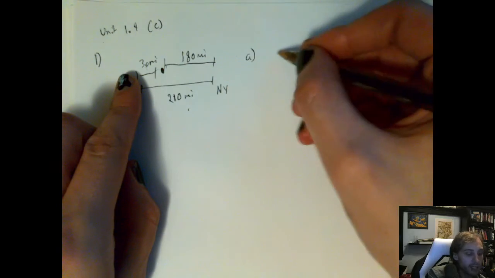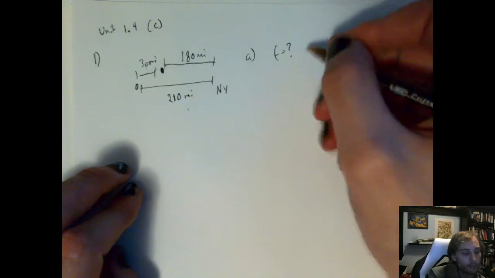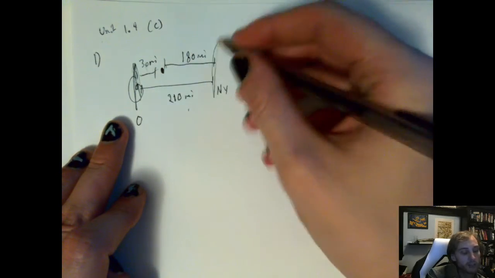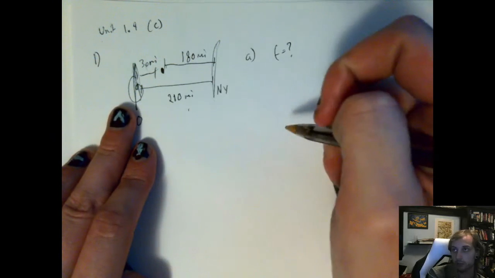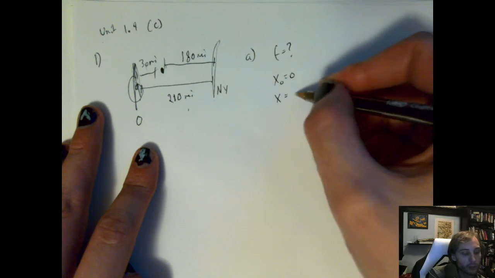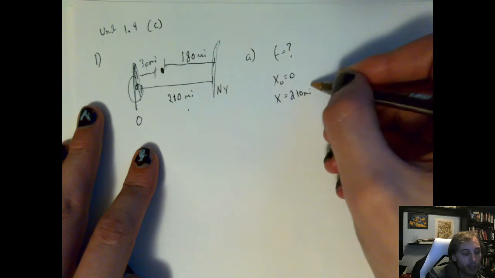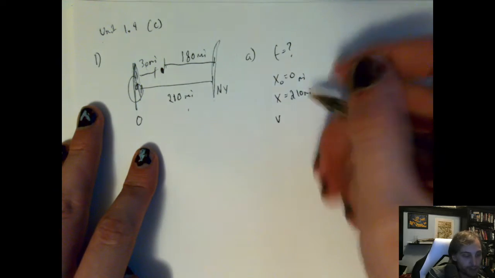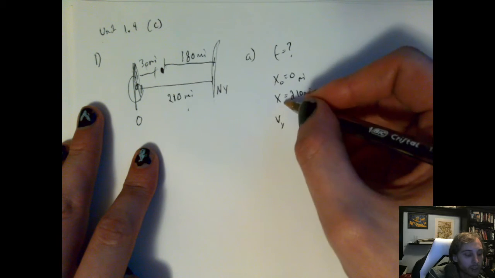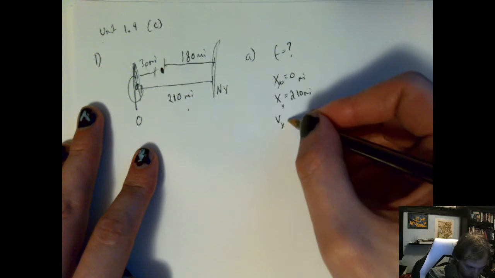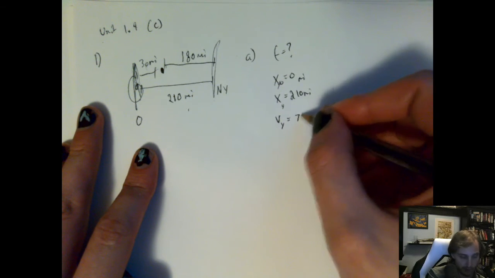So A, how long does it take us to reach New York? So going through and identifying our givens, we're asked for the time. We have our initial position. You get to pick a place and call it 0. Let's just call where we start 0. Let's call New York all the way at the end of 210. So our initial position for this one is 0. Our final position for this one is 210 miles. And our velocity for us, I'm going to just pop a Y on all of these to let us know that it's for you, is 70 miles per hour.